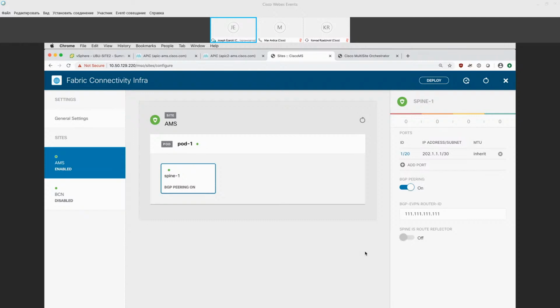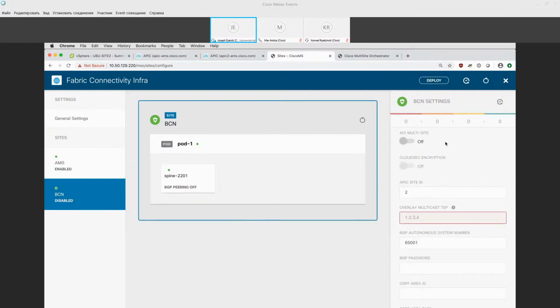Now I want to point out that I've made all these settings. I've entered data. Has anything been pushed to APIC yet? No, nothing will get pushed until I click that deploy button. Right? So this is building policy, and then when I'm ready, I deploy policy. So keep that in mind. I'm not going to deploy just yet because I want to do Barcelona.